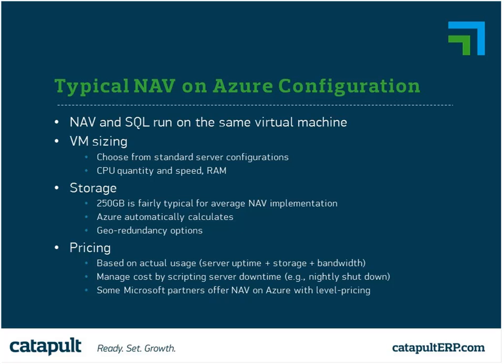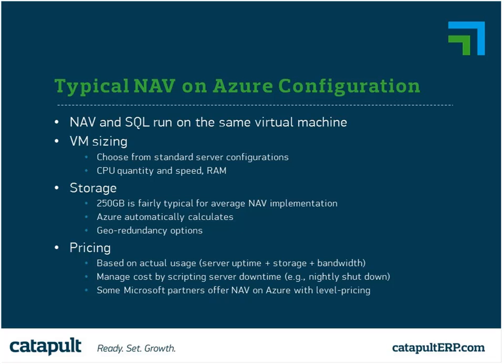Most of what we see, though, is on the same box, or on the same virtual machine in the case of the cloud. And then in terms of sizing that virtual machine with Azure, you can choose from a set of standard server configurations. Basically what you're choosing is the number of CPUs and the speed, and then the RAM level that you want. And what's great is that you're not locked in. If you choose a VM size that turns out to be underperforming, you literally have to shut it down, reallocate some resources, and start it back up, which might take a couple of minutes, and all of a sudden NAV is running on a totally different machine, which is something that you simply cannot do on local infrastructure.